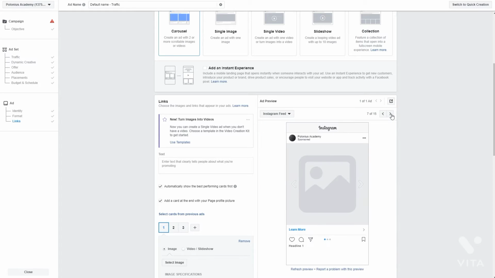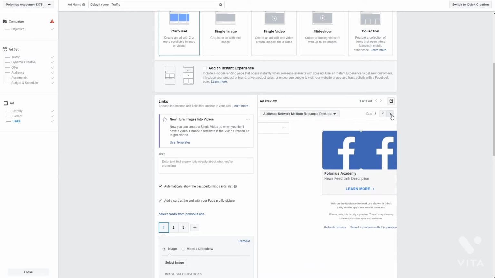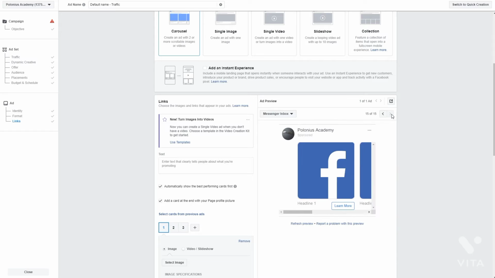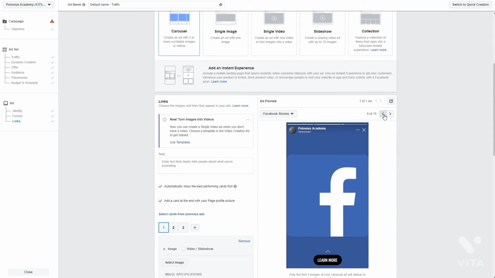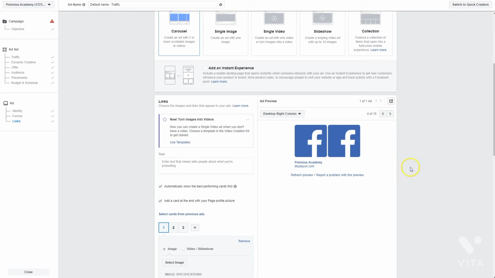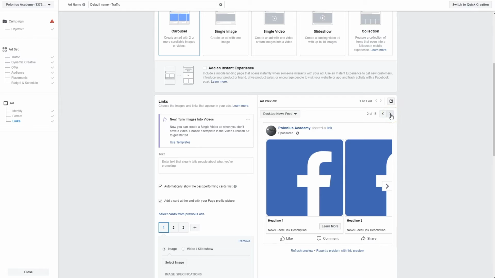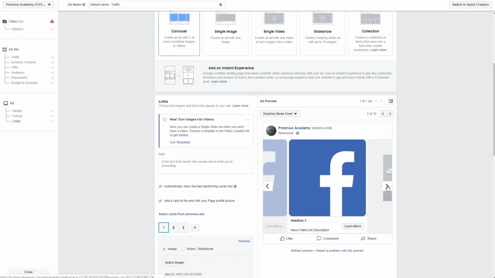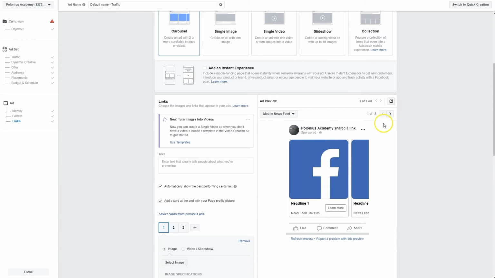placements and views. And as you can see, that in and of itself has become pretty expanded. There's a ton of places people can see your ads. But if you were looking at it on your desktop newsfeed, that's what a carousel would look like. You're just going through photos or videos, right? And on mobile, it would look like that.